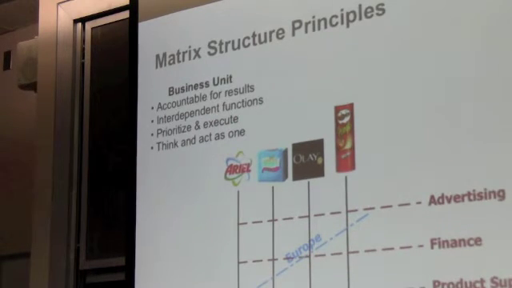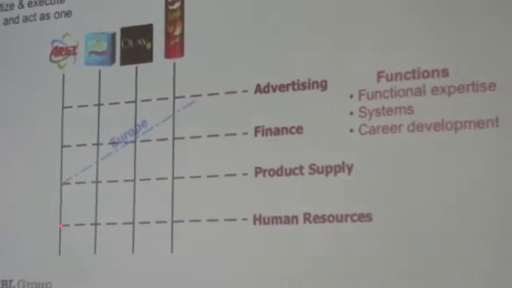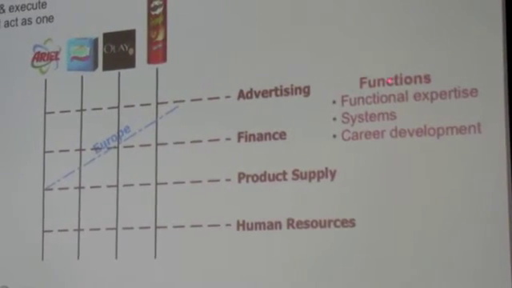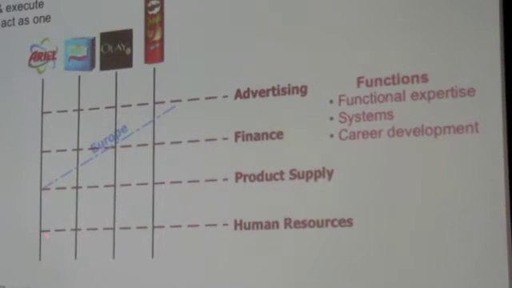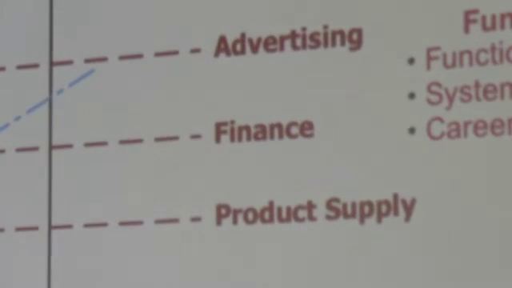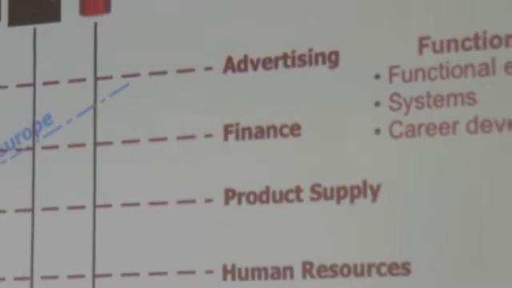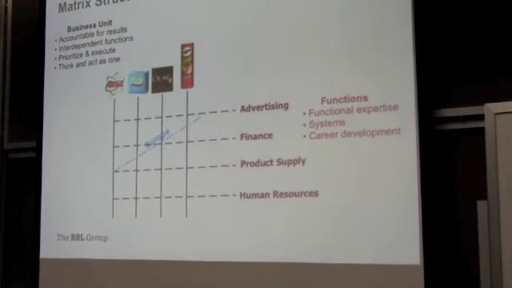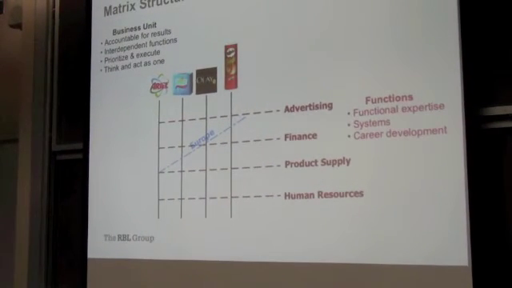Now, what do the functions do? If we're the HR person in Ariel, the HR function, the corporate function, is responsible to make sure that you or I, we know our stuff. We are able to deliver the expertise that HR should be delivering to a business unit. And if we need training or additional experience before we're put into that role, HR should be seeing to it that we can deliver the goods. Secondly, systems. If we have a new hiring system, a new reporting system, whatever, if it's a system that is corporate-wide, the function drives that.